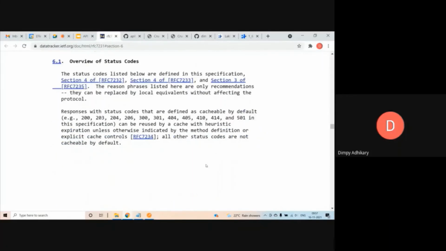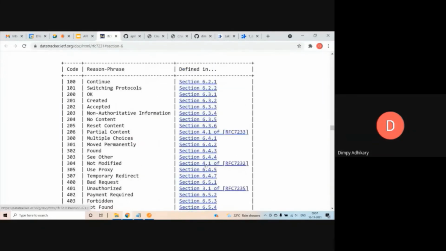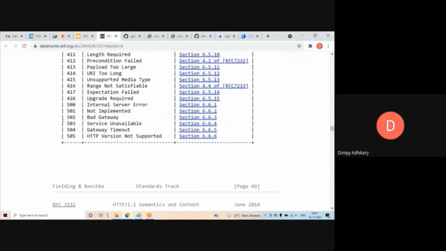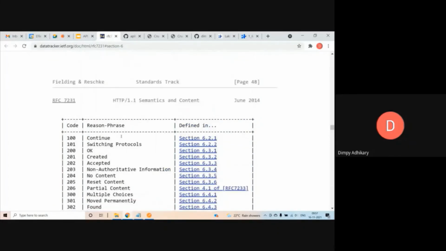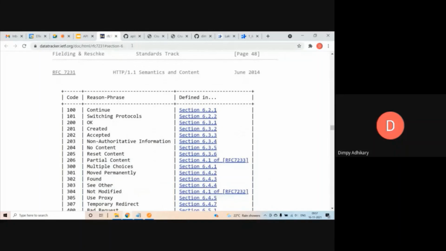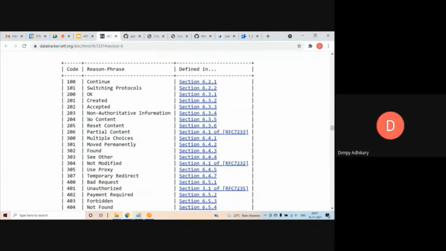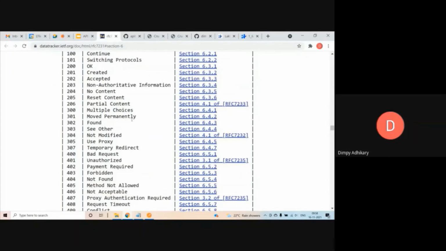And if the server is having a problem, it will say server error: bad gateway, internal server error, or not implemented. All this list of codes you can see here. I will share this link with both of you. You can see the syntax, the error code and the reason.